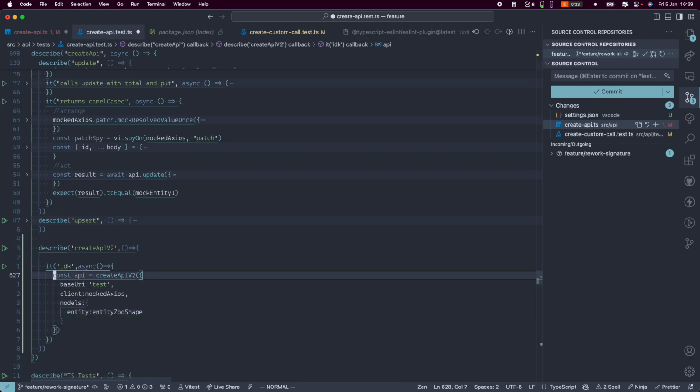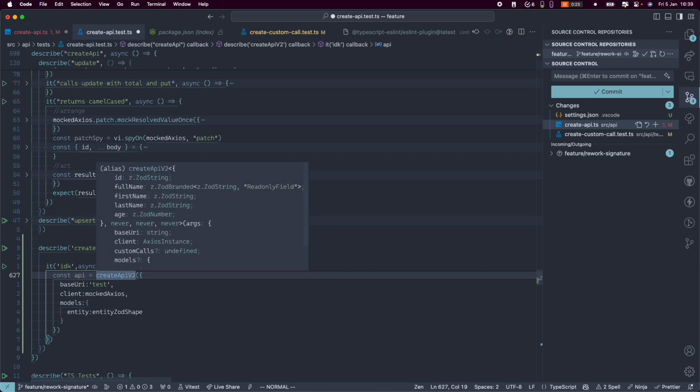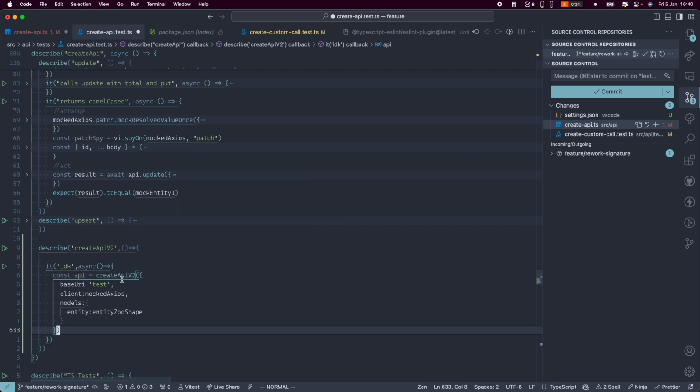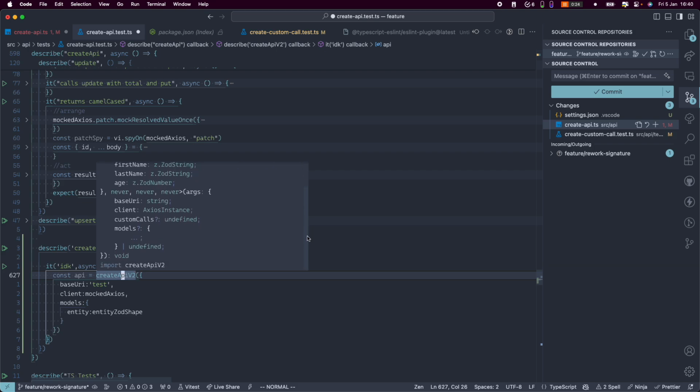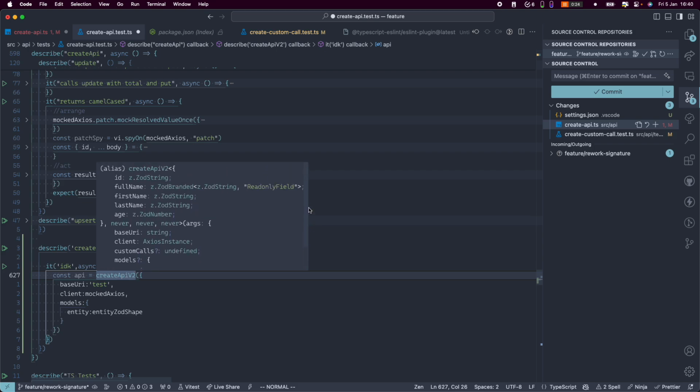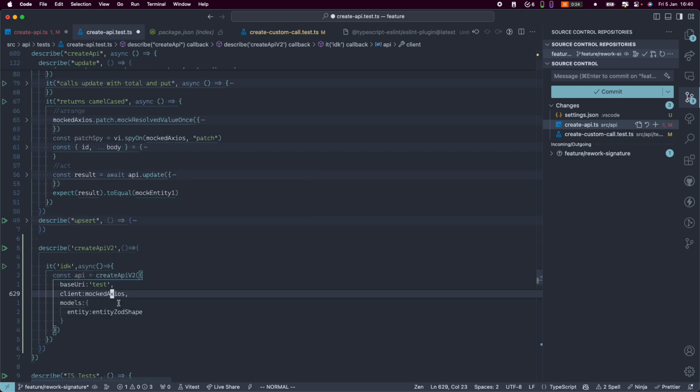Okay, so this works. I just need to see if the inference is working. Okay, we do have T entities, so that's being caught. We have all the other nevers, so that's good. And now we kind of have a good starting point for inferring at least the built-in methods.